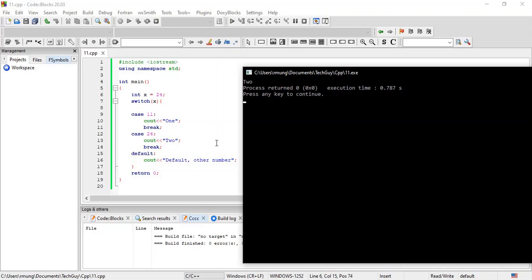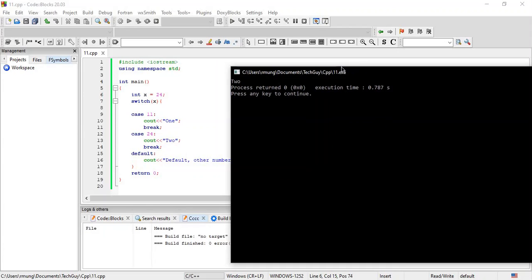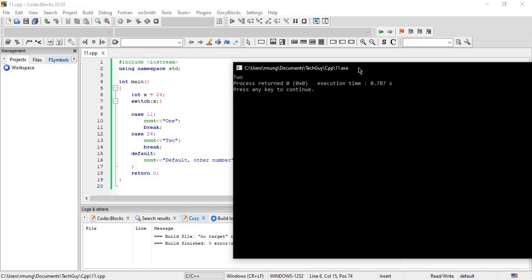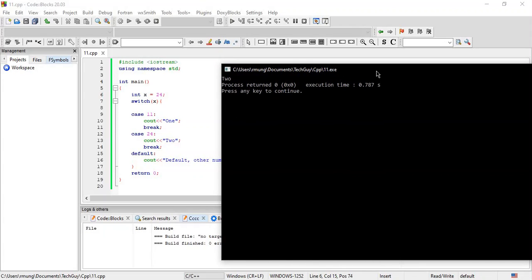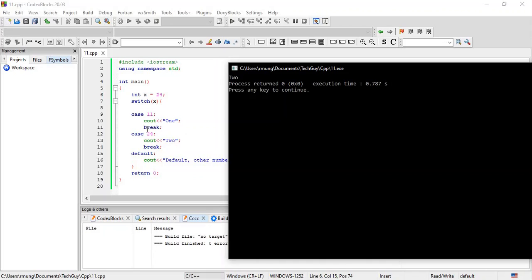No, this doesn't work like that. It only works as an equal: if x is equal to 24, which matches the case 24, it will print out the statement at that case.